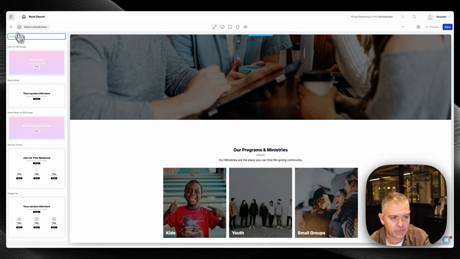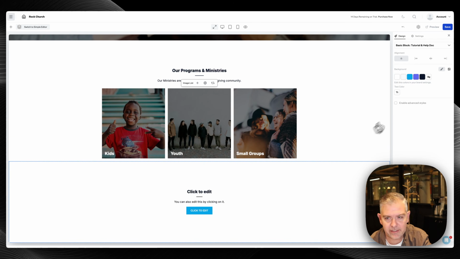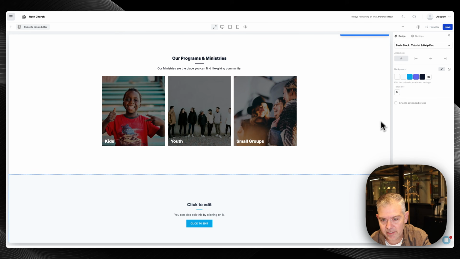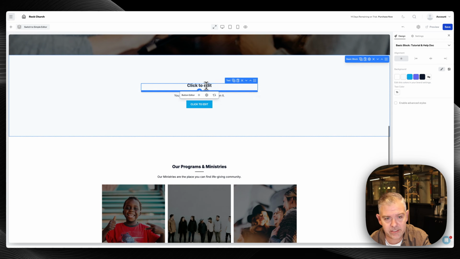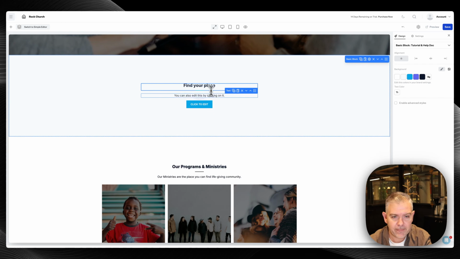So the first thing we're going to do is drop this basic block in. I'm going to change the background color because alternating background colors just really works nicely. I'm going to drag it to the top, and I'm going to say, find your place. We'll put this text: there's plenty of opportunities to get involved at Rock Church.